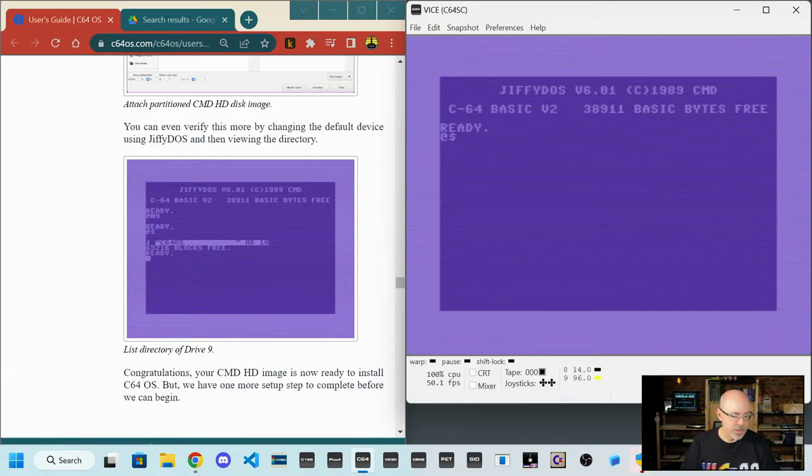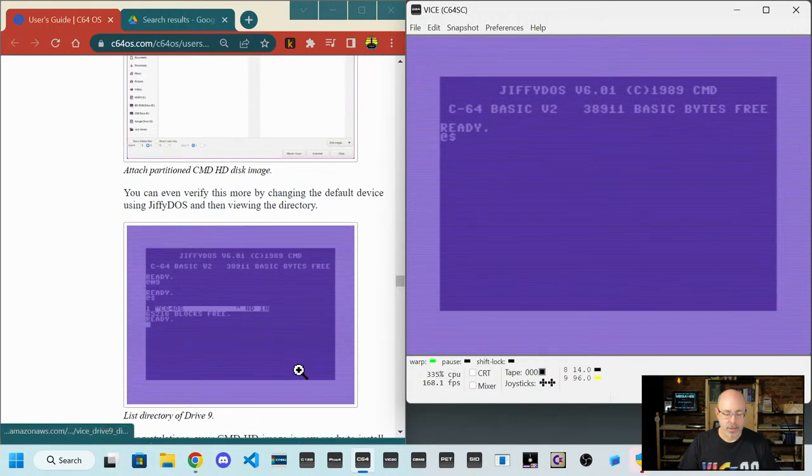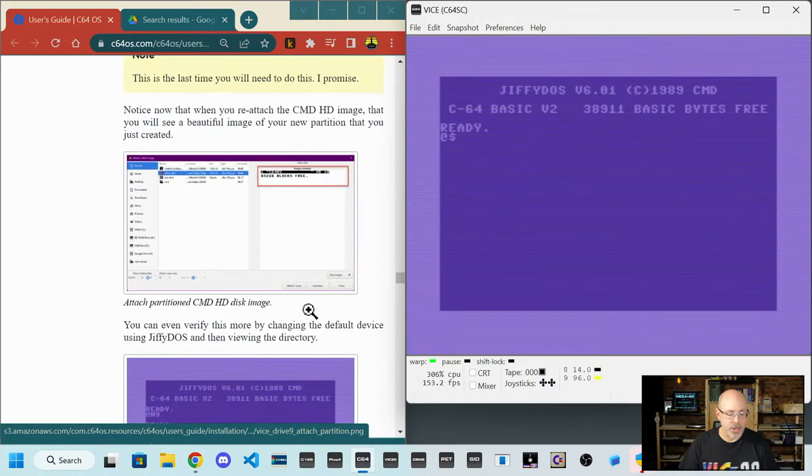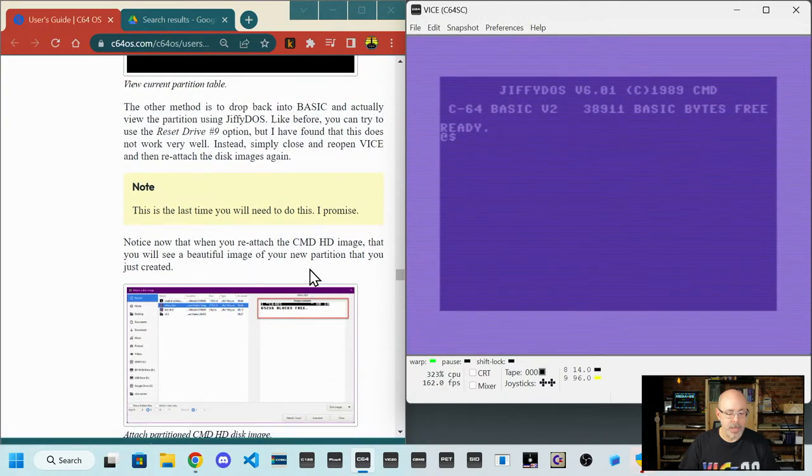We are at a pause, everybody. Something we may have to do is go back and just reattach everything. Let me go ahead and warp this. We're so close. Let's hope this worked. Okay, I don't see anything happening. It should be back up. So I think what we're going to do is reattach the drives again. So let's go ahead and stop this.